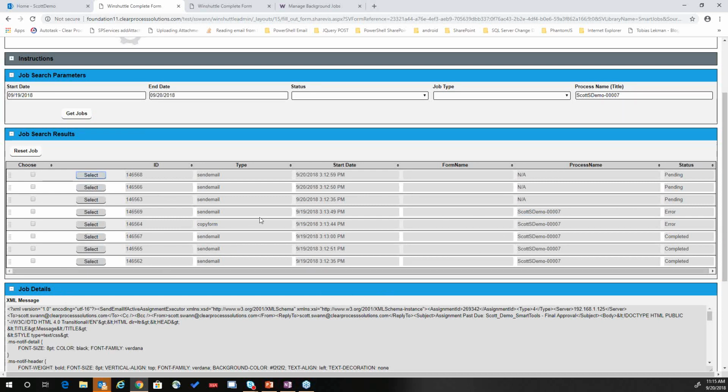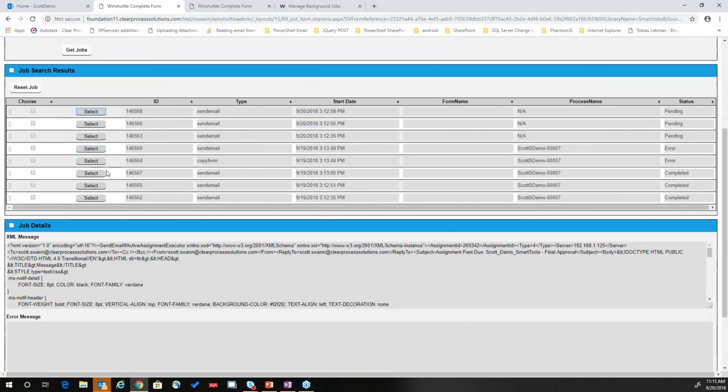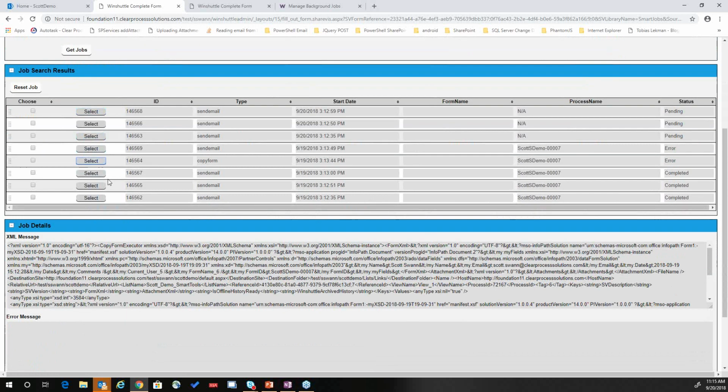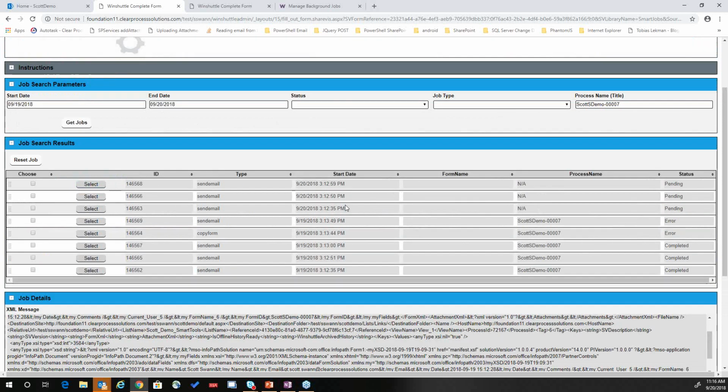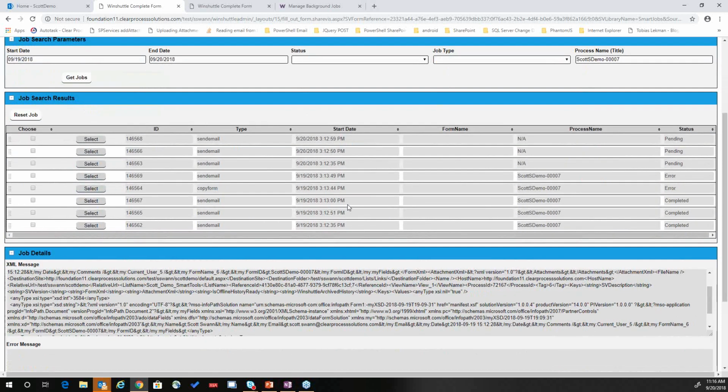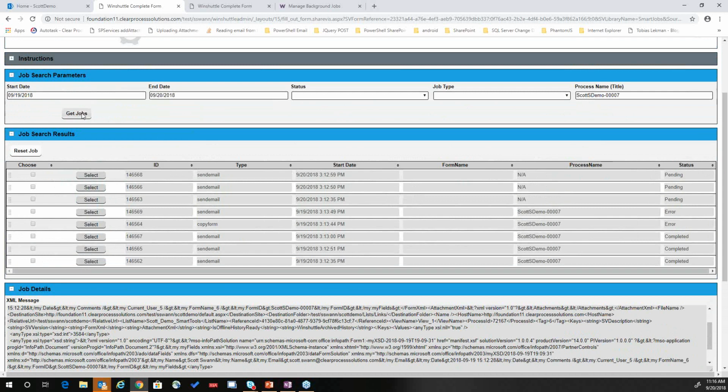And of course, now I can see if a process is stuck somewhere. I can traverse through this and see where it may have gotten stuck and what step it was on along the way, and then see the error message right here. So if I want to look at the error message of the copy form again, I've got it here. Or if I want to look at an email of that, the send email error. All right, let's go ahead and go back to our error here.